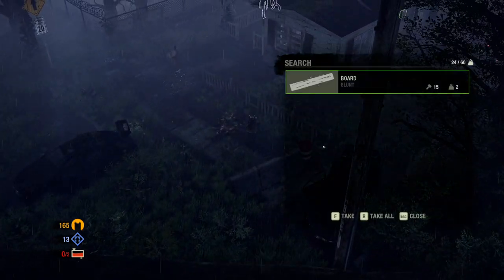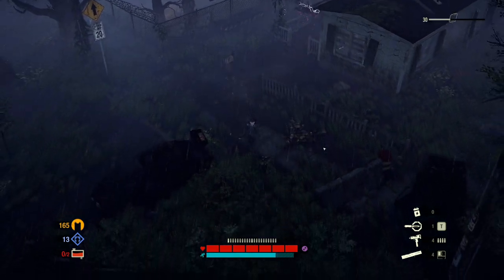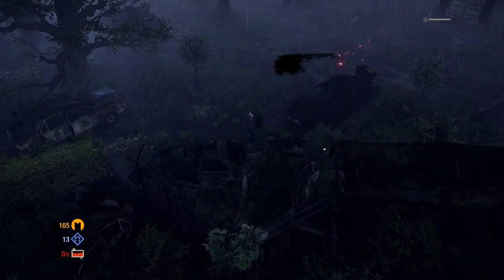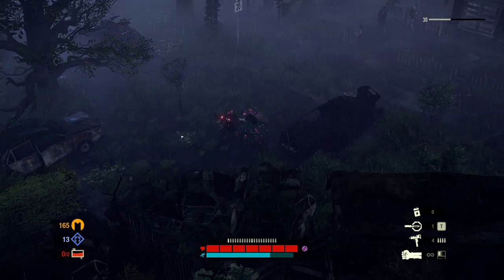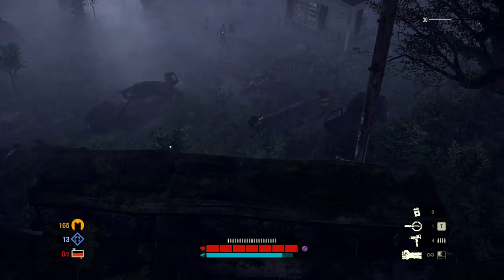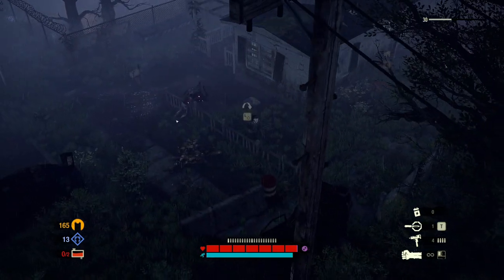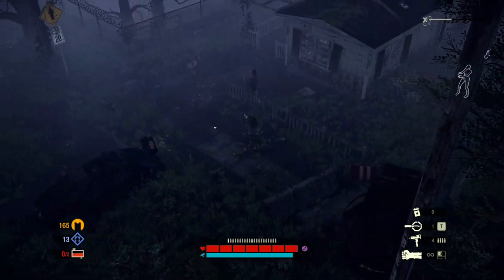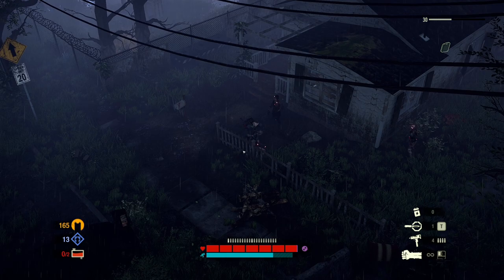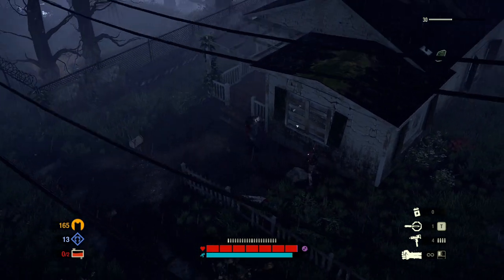All right, so I'm hearing the beeping. When we hear the beeping, that means there's something on the ground. It fades more this way. Ooh, there you go. Where is it? Just clear out these zombies here, and then we'll see if we can find where this beeping is coming from.